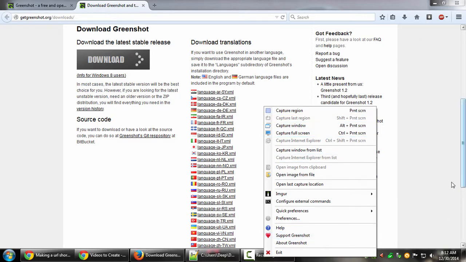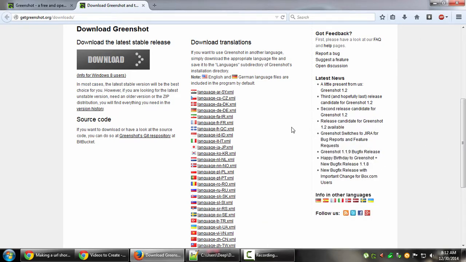Alright, so now let's get to the nitty-gritty of it. Let's actually go ahead and take a screenshot. Say for example, I want to take a screenshot of this particular area, download screenshot, and then till the download button. So if this particular area is what I want to take the screenshot of, I'm going to press print screen. As I press print screen, you will notice that I have a cross bar that lets me select the region of which I want the screenshot. Alright, so there you go. This is it.